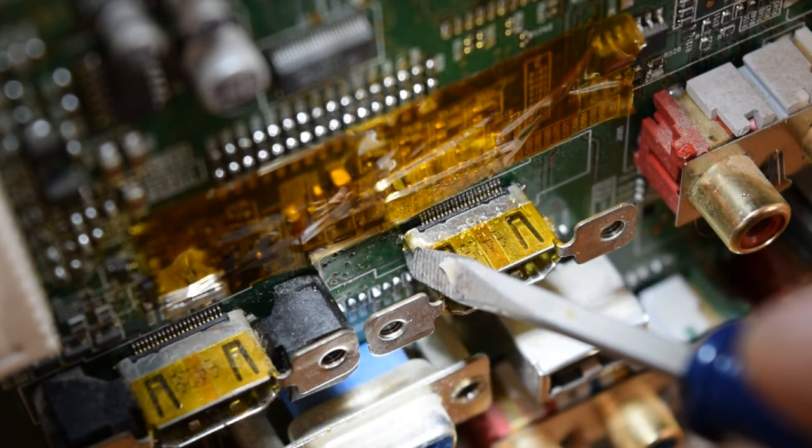I've got the base mounted back on the TV. I took those four longer screws, installed them all, and tightened them up. But I still haven't installed the rest of the screws on the back of the TV in case I need to take it apart and reflow that joint again. I've got the Roku plugged into HDMI 1 and I've got power to the TV, so I'll turn it on and see what happens. And now I'll switch the input — and we are on HDMI port 1, and I have a picture.